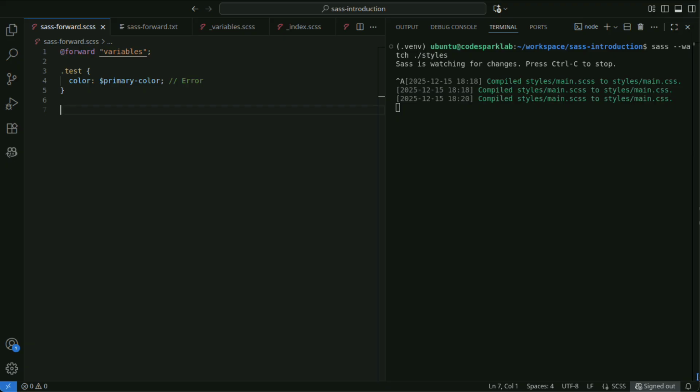In module design for SASS, it is ideal to clearly separate the public-facing layer, the API, and the implementation layer. @forward defines the public API, and @use consumes it from the implementation side.